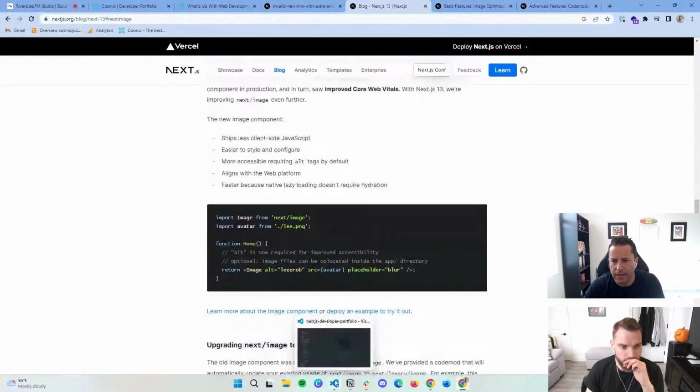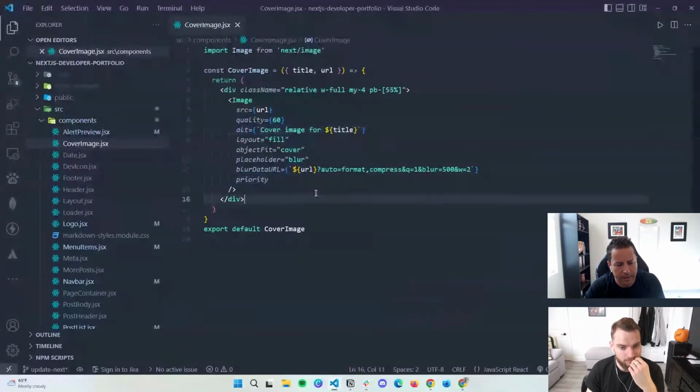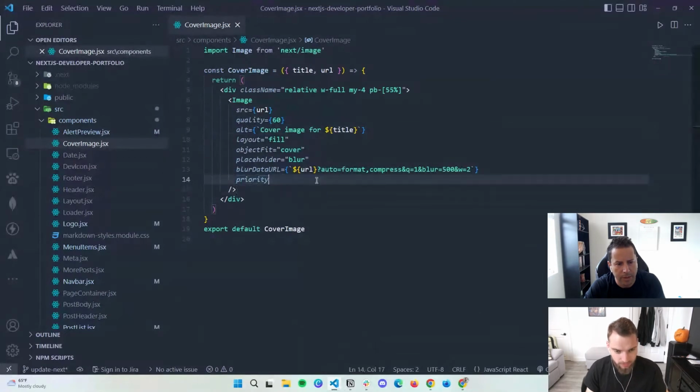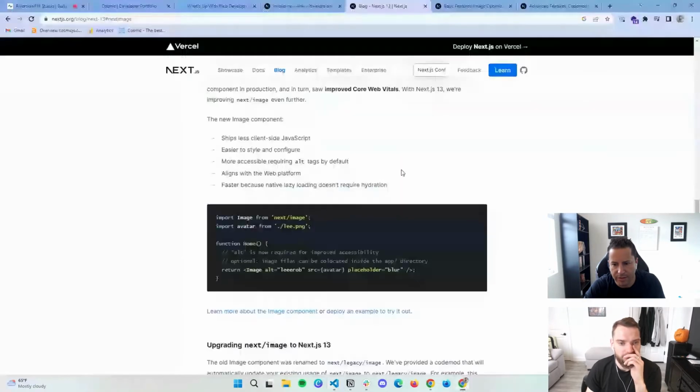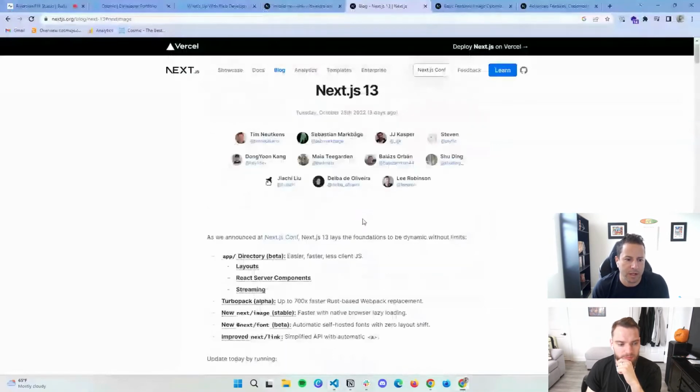Maybe we could do an apples to apples comparison between Next.js 12 and Next.js 13, where we have the old version running. But I guess we would have to run this in production mode locally, just to get a build and a Lighthouse score on it. Yeah, let's give it a build. Maybe after we do all of this stuff. Sure. Just after we do all of our updates, and then we'll test performance benefits, see if there's any.